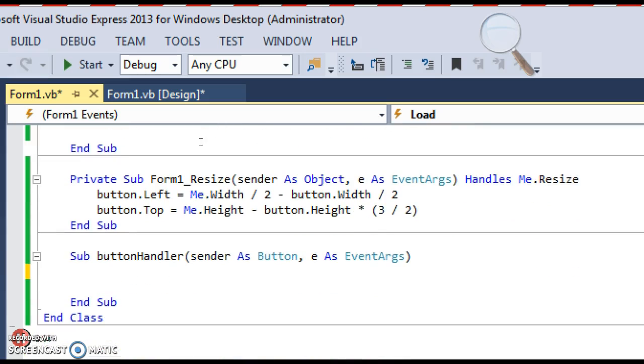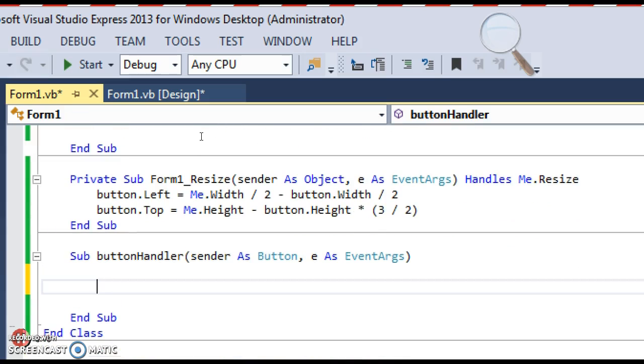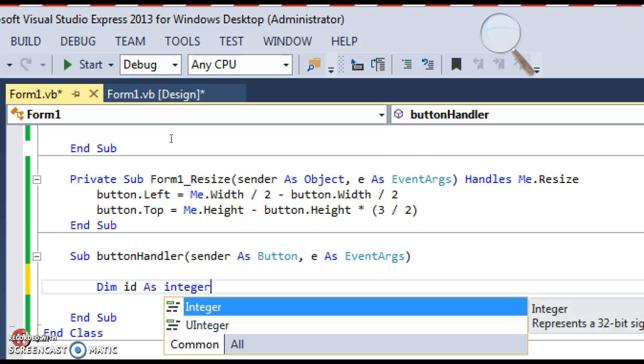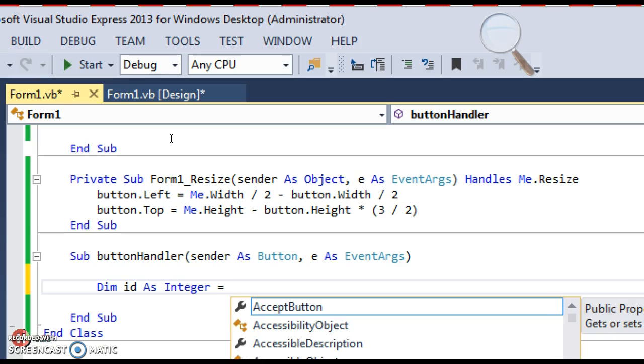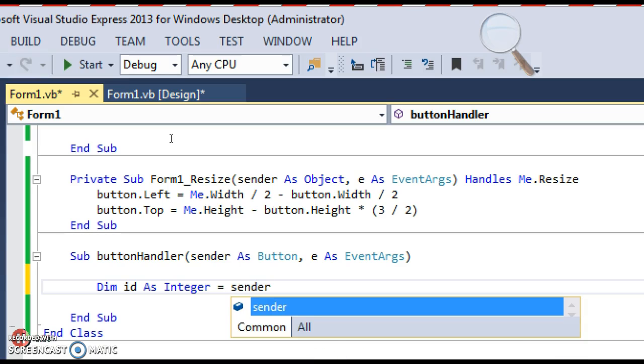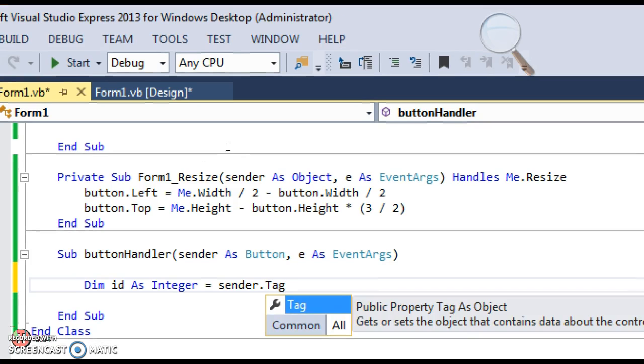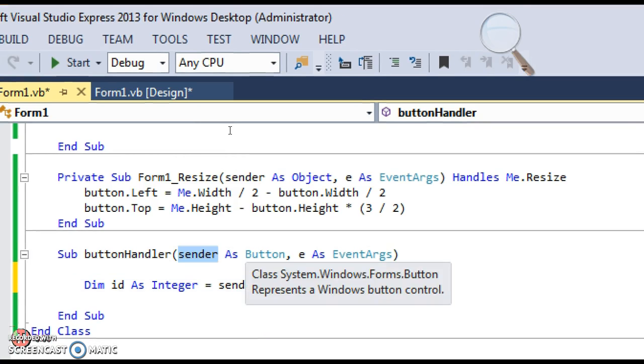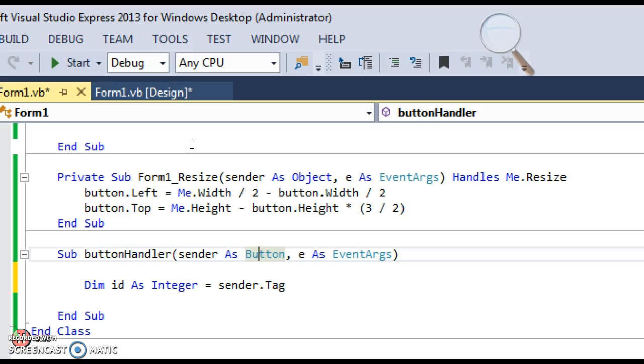So now down here, when the button is clicked, it will make this event start. And the first thing I'm going to do is I'm going to save that tag so I can reference it. So to get the tag, I need to access the tag property of the sender, because again, the sender is the thing that was clicked and started this event.